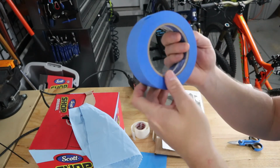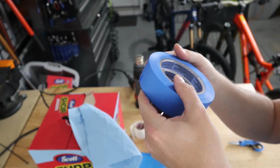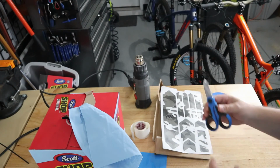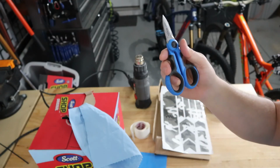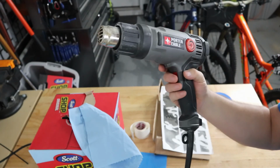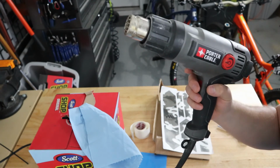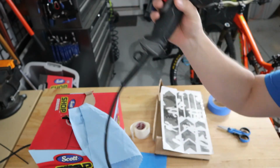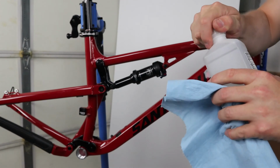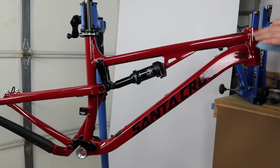Some painter's tape just to mark center lines and things on the frame so that you can put these on straight. Scissors to actually cut. And it always helps to have a heat gun or a hair dryer or something to apply just a bit of heat to the helicopter tape. It helps it kind of conform to the curves of the frame. A little bit of alcohol.